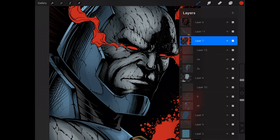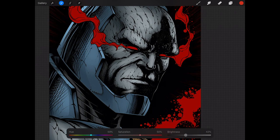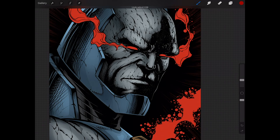So let's do that. We're going to grab this layer and we're going to go to one of our sliders right here and we're going to darken that up. Okay, now let's try it again. Make sure that's the same color by holding and selecting, and then our highlight brush will turn this into only red. Is there any yellow in there? Yeah, there's a little yellow. Yeah, that's not too shabby. Maybe I'll go just a little bit brighter with the painted color and see if that gives us a little bit more yellow.